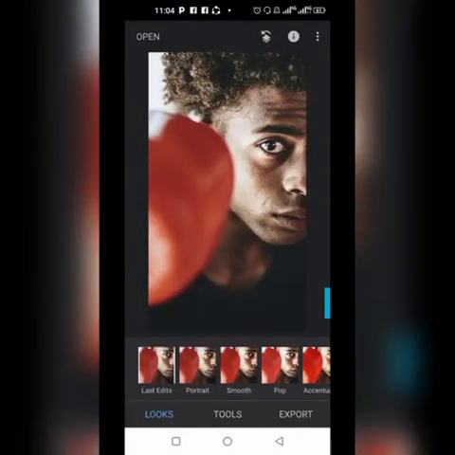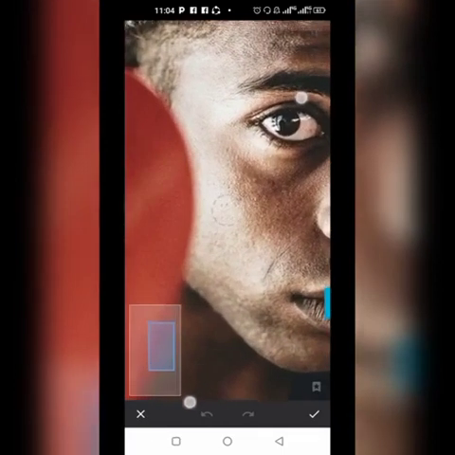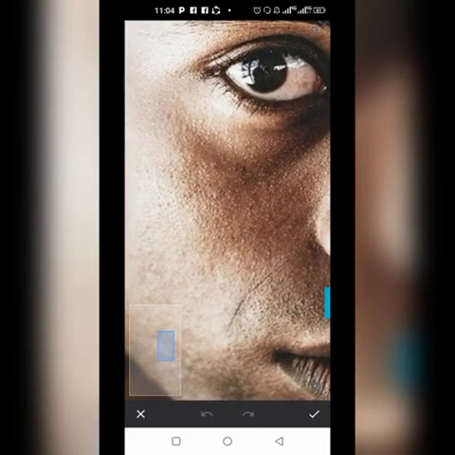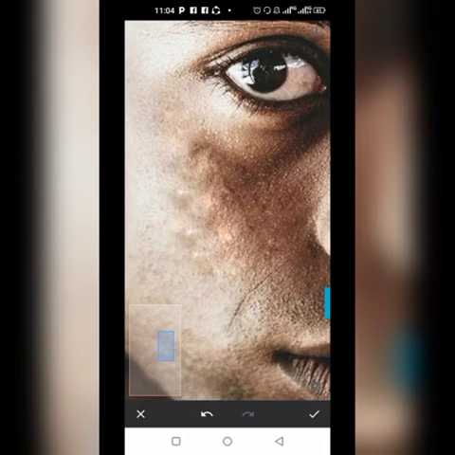Alright, so this is the image for healing. This is what we're going to be doing in our next tutorial. Click on this and look at the little rashes on the face. Now with healing, you can take out pimples from the face of the model you are working with. You can heal lines on faces and all that.